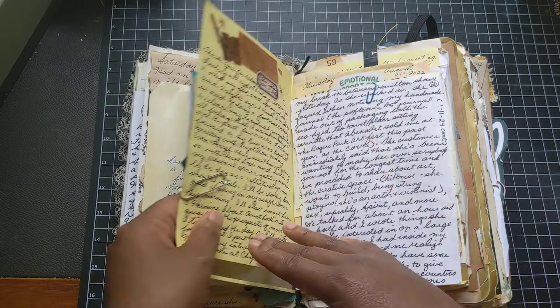I use different color ink pens — not always the same pen. And these pages are actually not stitched in; just the cover is, and these are loose. These are actually loose, so I could take them out, rearrange them. If I needed to work on a page without it being inside the journal, I could do that.